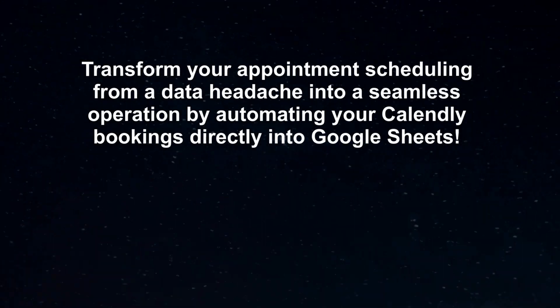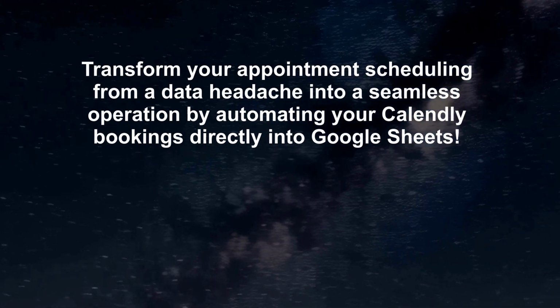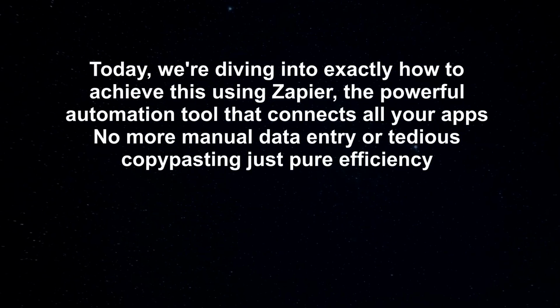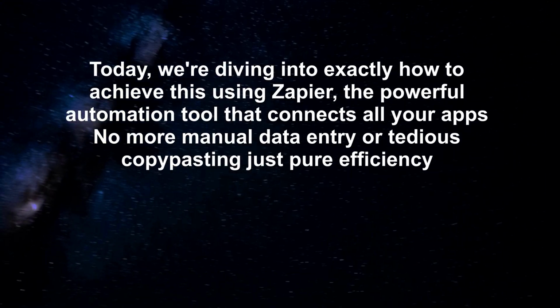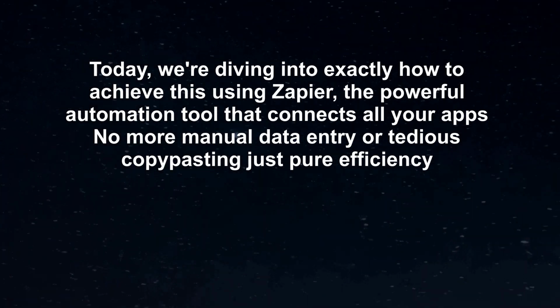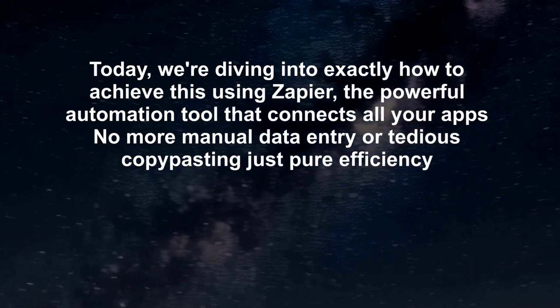Transform your appointment scheduling from a data headache into a seamless operation by automating your Calendly bookings directly into Google Sheets. Today, we're diving into exactly how to achieve this using Zapier, the powerful automation tool that connects all your apps. No more manual data entry or tedious copy-pasting, just pure efficiency.